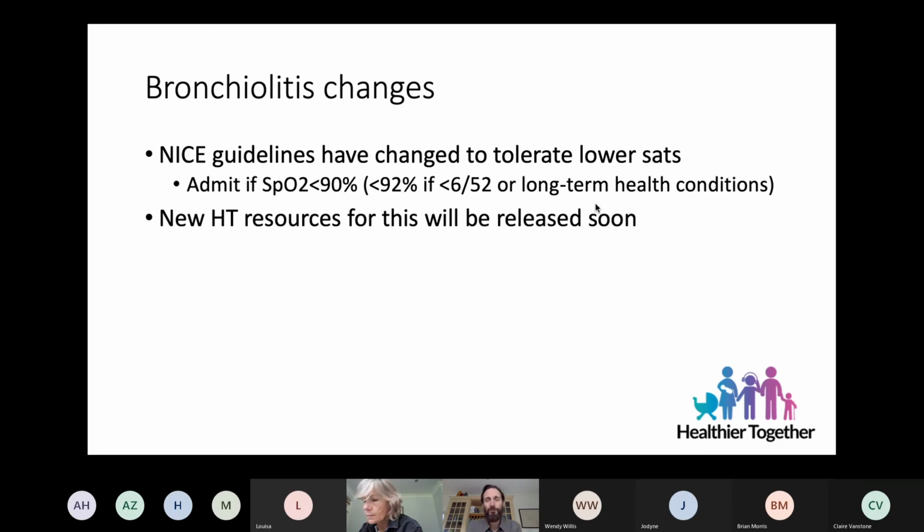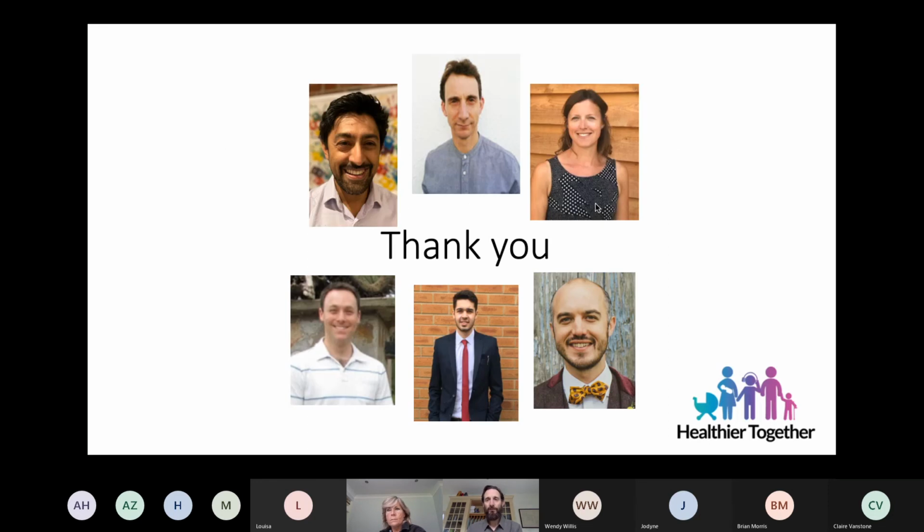Obviously, a lot of the time, if you're doing assessments remotely, you're not going to be able to assess saturation. But I think it's just important to recognise that shift in perspective, that there's a recognition that if we have all children with bronchiolitis who are in hospital only because their SATs are below 92%, we're just going to overload the system without any benefit to anyone, at least for all the children and the families themselves. And just to say that there will be new resources to be released soon to help us with those changes. And there's a piece of work of communication going out to primary care at the moment to spread that across the system. I think that's all I wanted to do.